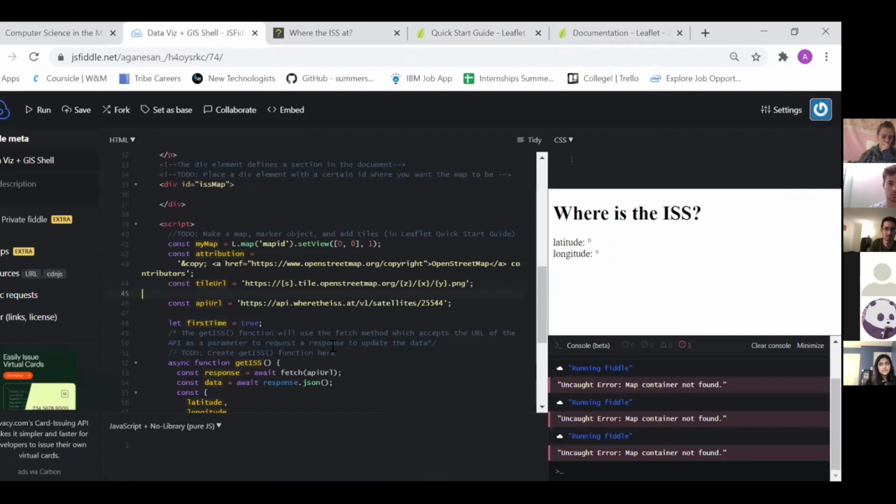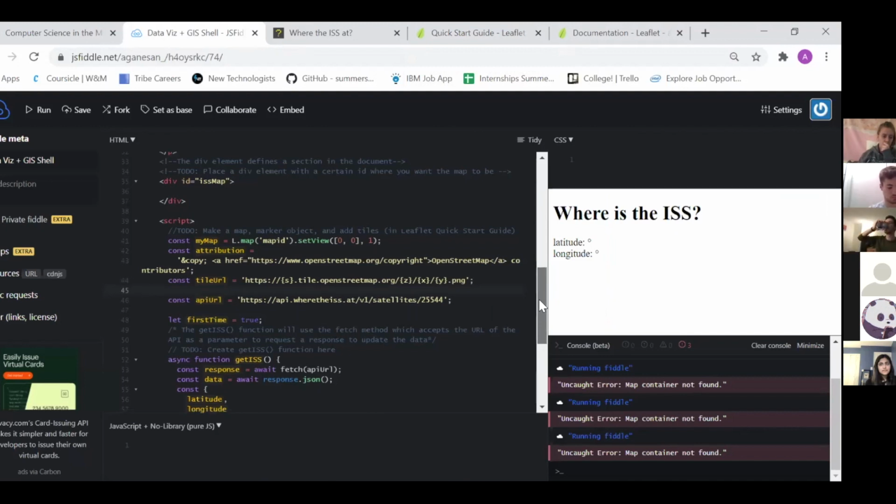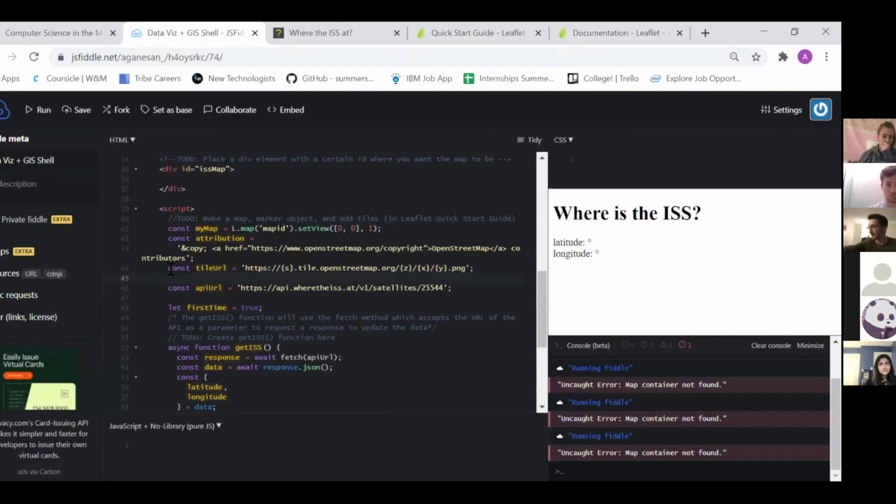What we need to do now is basically give credit to both the attribution and the tile URL that's over here. This tile URL is all from OpenStreetMap, and it's basically a PNG file that creates the map tiles that we're going to need for the project.